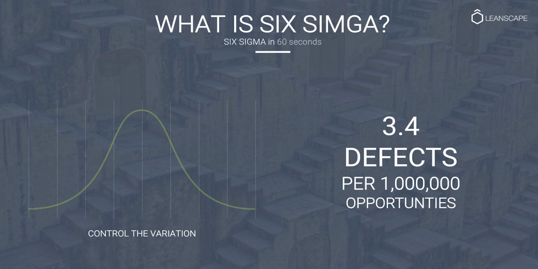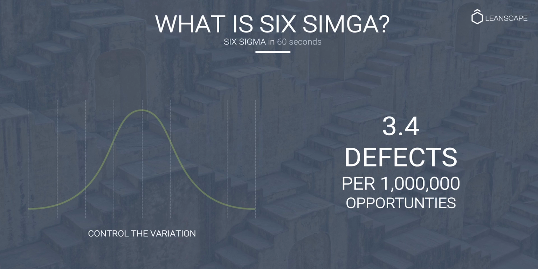Okay, so Six Sigma in 60 seconds. The way Six Sigma differs from Lean is that Six Sigma is all around this idea of variation. In order to make happy customers, to be profitable, and to deliver quality services, we've got to be able to reduce the amount of variation in our process so we have fewer defects. The term Six Sigma actually comes from the idea that you're only allowed 3.4 defects per 1 million opportunities.